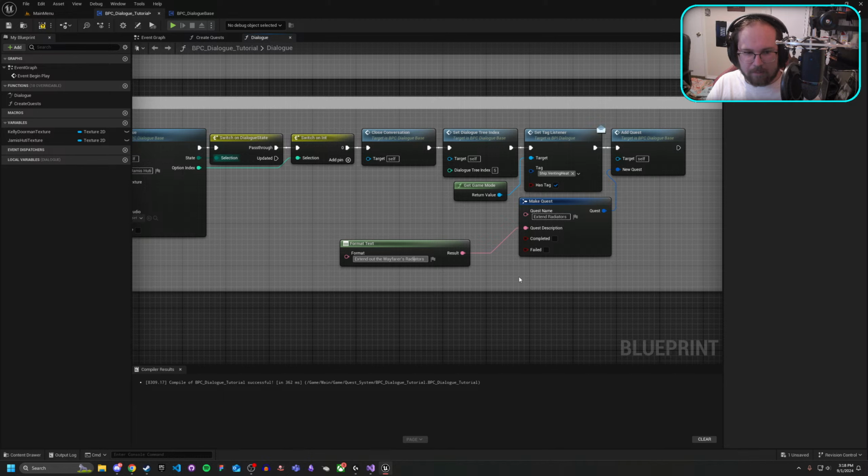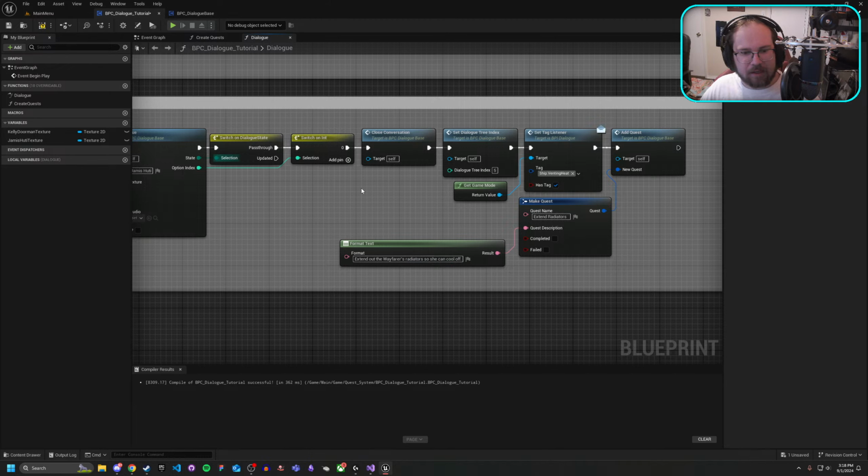I guess I don't need to capitalize that R. Trust me, English is something I struggle with, so ignore some misspellings if you see any, or grammar errors. Extend out the Wayfarer's radiators, so she can cool off.